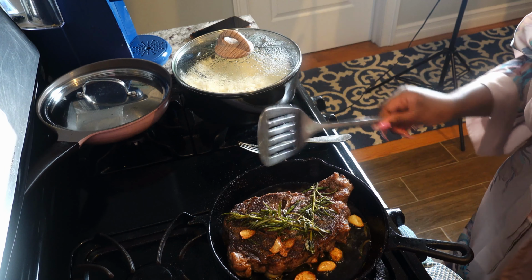So I had to switch burners because this one wasn't making the pan hot enough. My steak on the other side wasn't crisp enough as much as I wanted it to. But you can see that it's not done yet because all the blood is coming up to the top. So how you know that your meat is usually cooked is because the juices that come out will be clear.